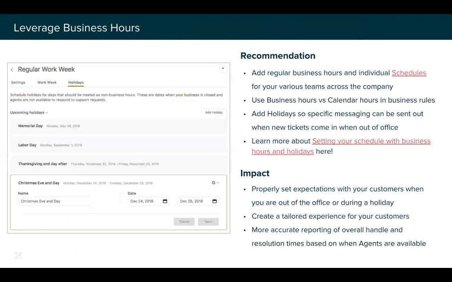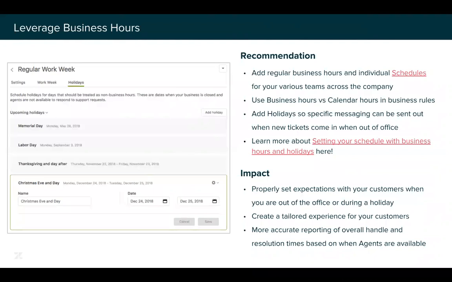And also our business hours. This is a wonderful feature if you're trying to segment out, perhaps in your reporting, not trying to have those nights and weekends in your reports as how long it took to resolve things. You're able to delineate between calendar hours and business hours. So if you're on the clock from 9 to 5, you can then see within that 9 to 5 time slot, are you responding to all of your customers within an hour, versus looking at the entire week's calendar hours, how that looks, how fast you respond on nights and weekends, or not at all.